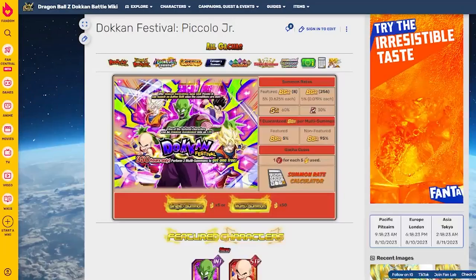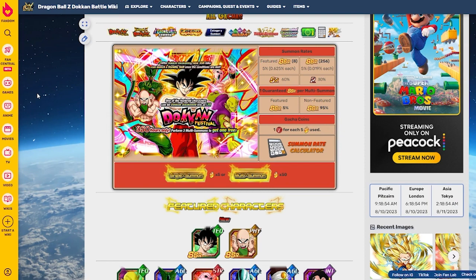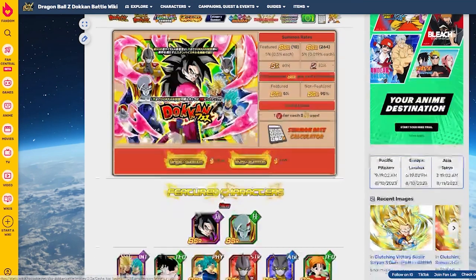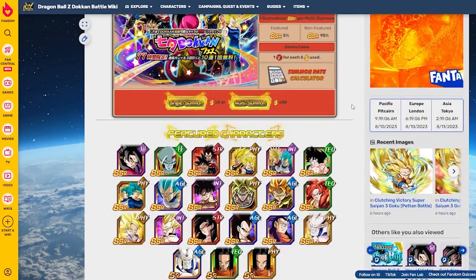Just to reiterate everything I mentioned, we've got World Tournament Piccolo and then World Tournament Goku returning for Worldwide, which again is right around the corner. And then we also have everyone featured on this banner. I mean, I'm sure a lot of you probably have all these units, so maybe this wasn't the best banner to pull up.